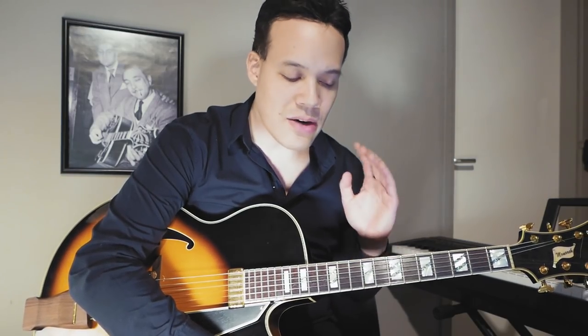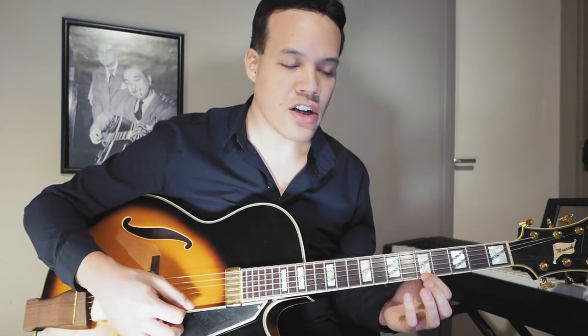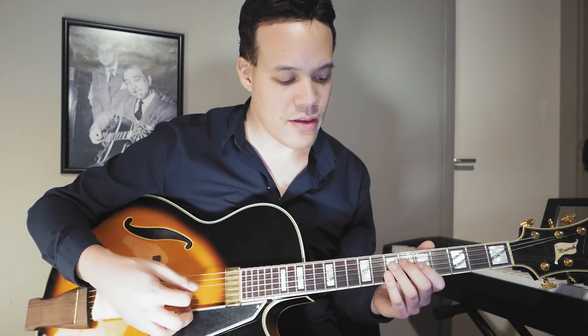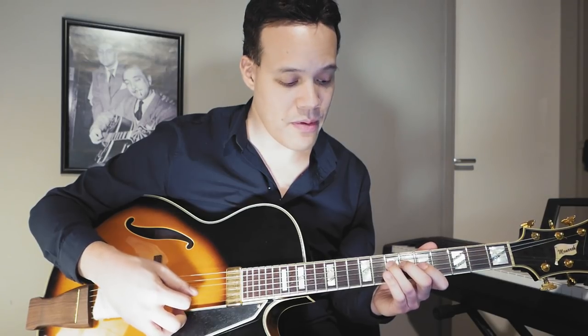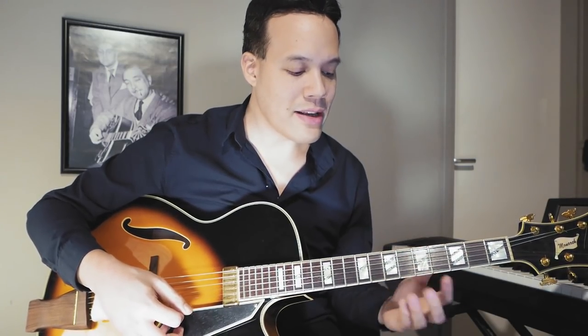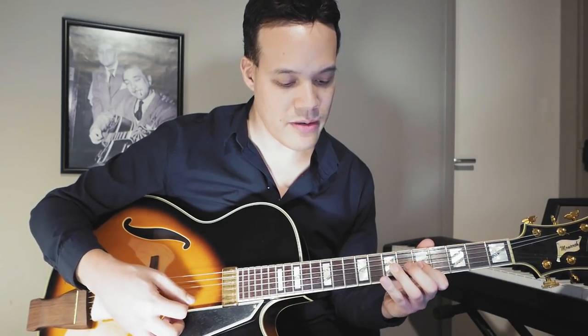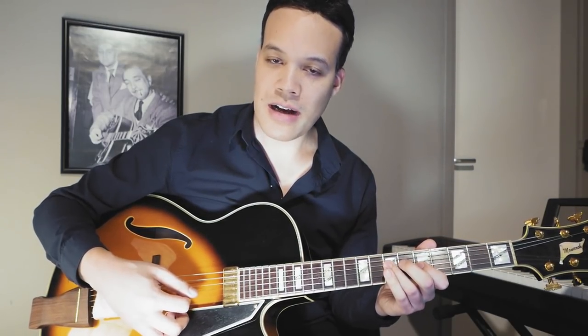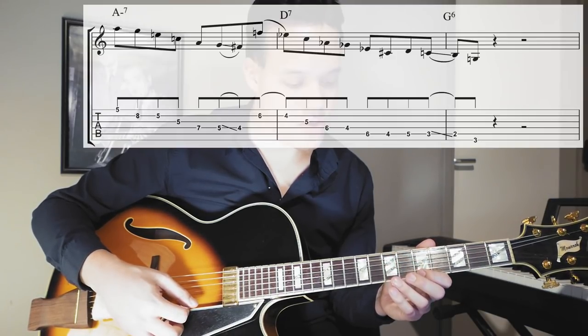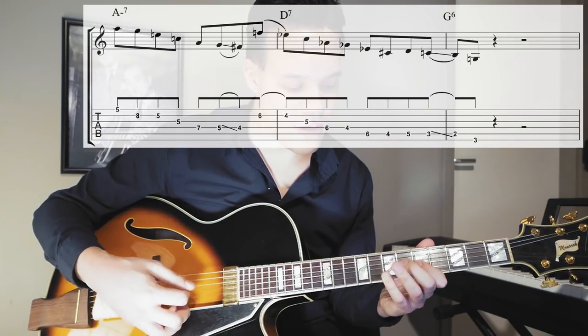It uses this A flat tritone sound again, and it starts on the root. So I kind of extend the shape to the root. But that's also how I see it, right? Because this A minor, I see it like that. So it goes like this. 1, 2, 3, 4.